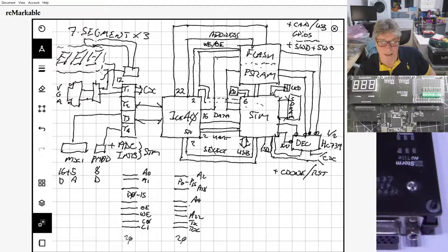Given that and the VGA, and the CS pins now for the PSRAM and flash to avoid using the SPI, I think we've still got a few left over. We have 24 pins. The 7 seg and the VGA use 12 between them, and the chip select pins use 2. Plus, the other thing that you wanted as well was the masking ability, upper byte, lower byte. Nori, can you remember when we had that conversation last week on the stream? So we can do that as well. So we use 4 of the pins. So that uses 16. And then we have a few spare.